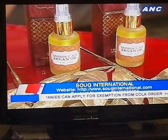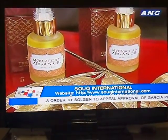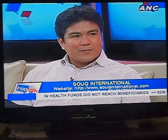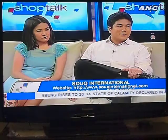Another responsibility that the government is trying to fulfill is preserving the argan forest. Sometime in the last 10 years, the size of the argan forest has reduced to one third of its original size. And they found out that the argan forest is responsible for pushing back the spread of the Sahara Desert. So those are the aims of the Moroccan government in promoting argan oil. Very nice. So that's twofold. You're helping the women and you're helping the environment as well. That's correct. And even those of us as far away as the Philippines are actually helping them as well.